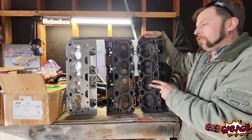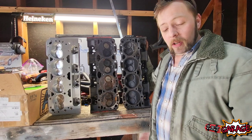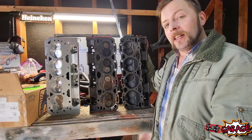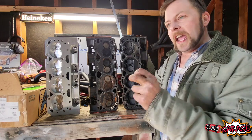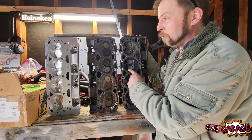The 305s, now a lot of guys say, a lot of guys tell you if you're on a budget, put 305 heads on a 350, they'll make more power. That's true to a point. We all remember the HO 5-liter Monte SS heads. That's what these really are.